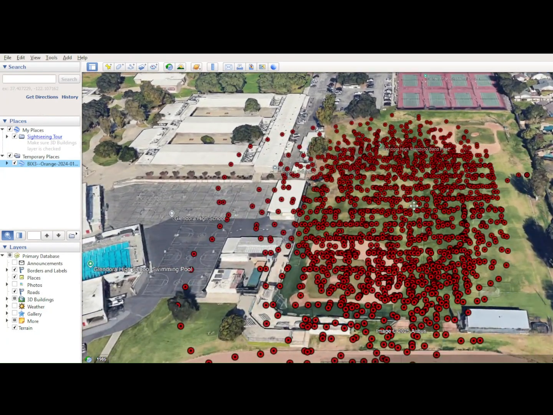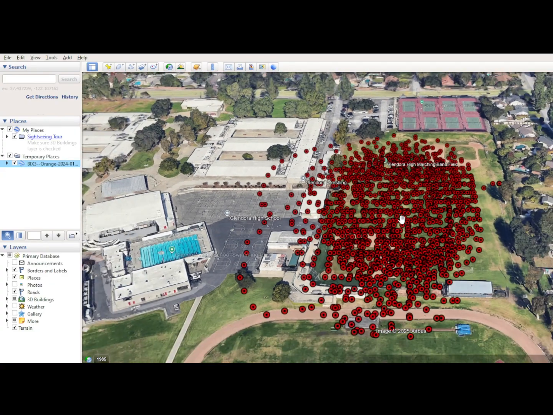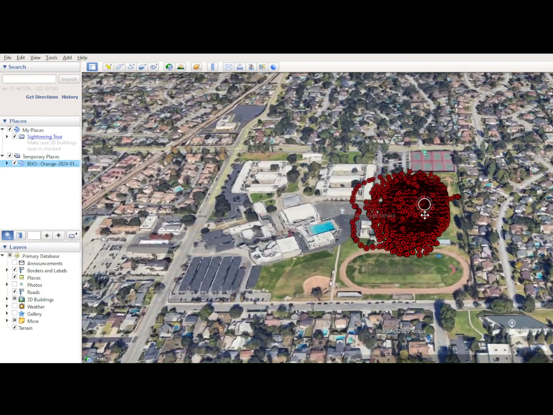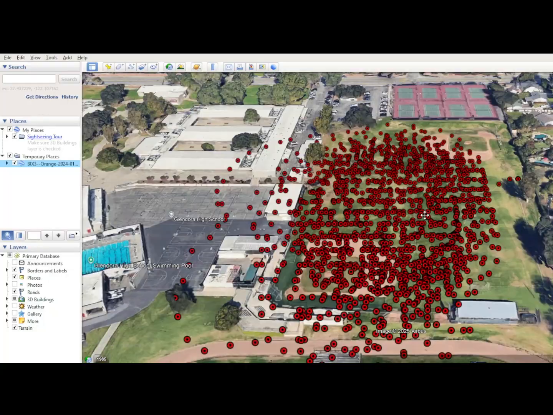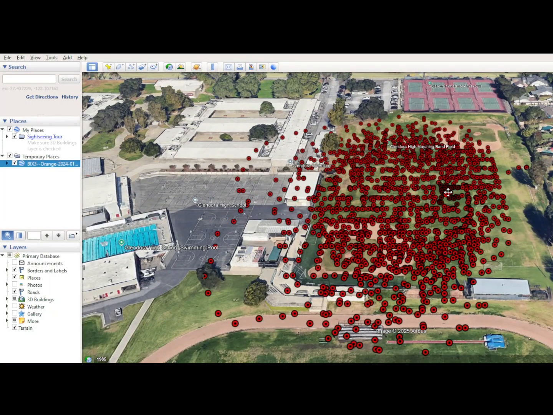And so once every 60 times a minute, you would get these little dots popping up. So it shows the whole course of where I flew. And for the most part, what I tried to do is avoid the swimming pool and the tennis courts. And you can see I was pretty successful with that. I don't typically like flying over classrooms. I don't avoid them, but usually I try to stay mainly around here on the fields. And you can see that there's nothing that went out to the actual street. So overall, this was a good, healthy flight.